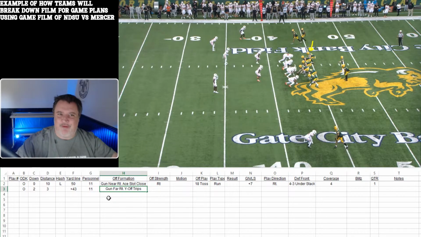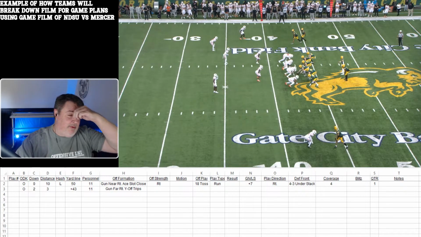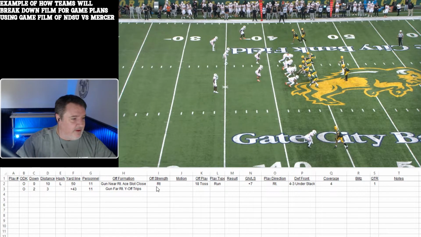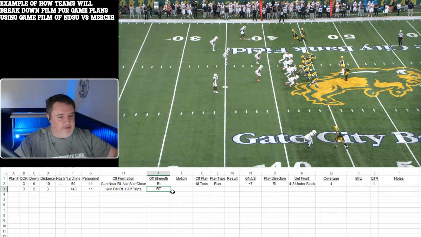We'll use NCAA, the EA college football game, okay? And the tight end is off, we know, because he is on the line, so he has to be off. All right, so that's how we would do that. That's how we would label that to begin with. Offensive strength, remember, it's always to the side of the tight end. So it's right. If there's no tight end, it's to the field. So if there was no tight end here, it'd be to the most receivers, which would be 3.